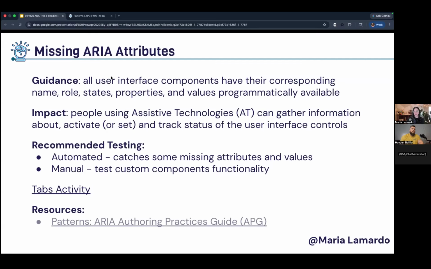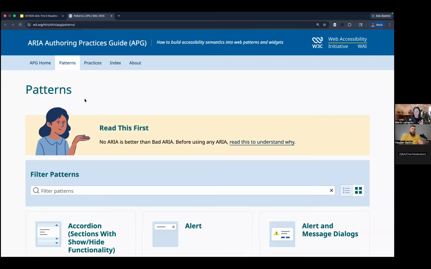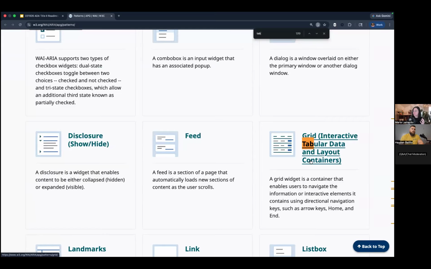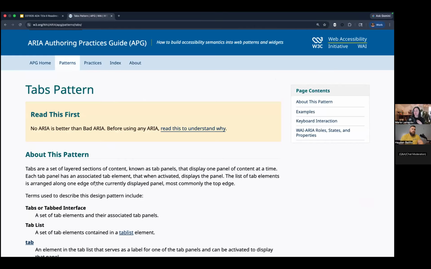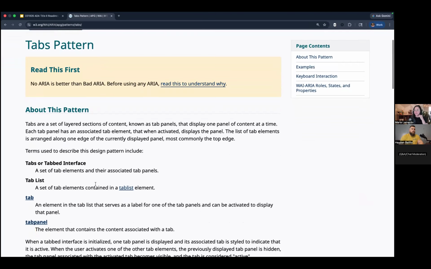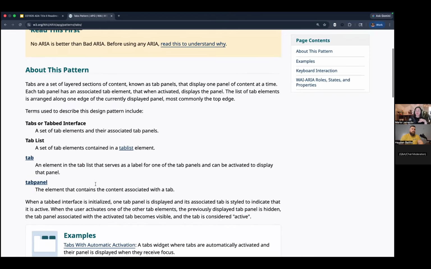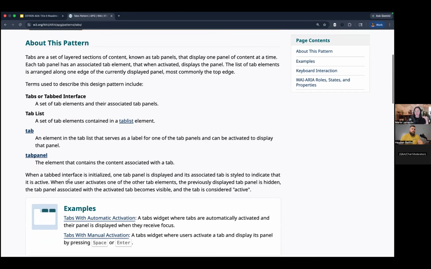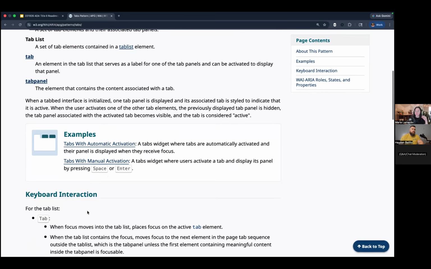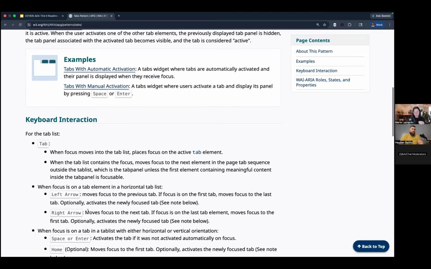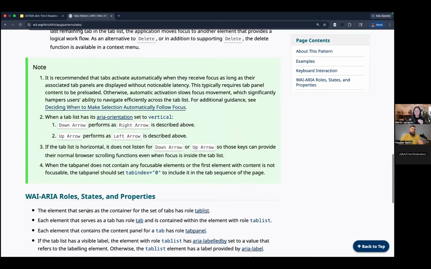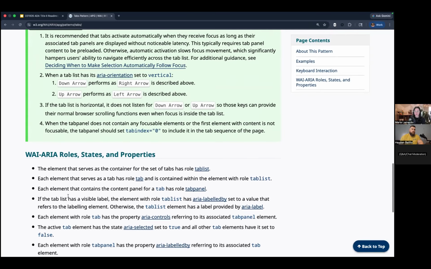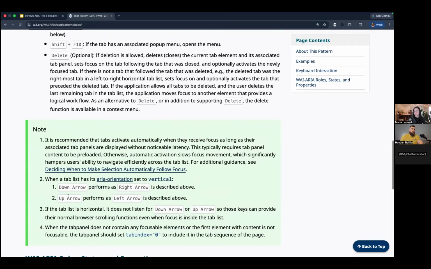And here are some resources, which I'm going to jump on right now, and I'll go over this in a little bit too. If I go to the tab element, let's go to tabs. I'm skipping ahead in my presentation, but I think this is important. You can see that it talks about this pattern, like how would you make custom components for tabs, and it talks about the different roles and the different keyboard interactions that users will expect from this, and some of the ARIA roles, states, and properties that you would need to add for something like this. I'm sorry, I'm going to scroll up a little bit. It's a little bit fast.